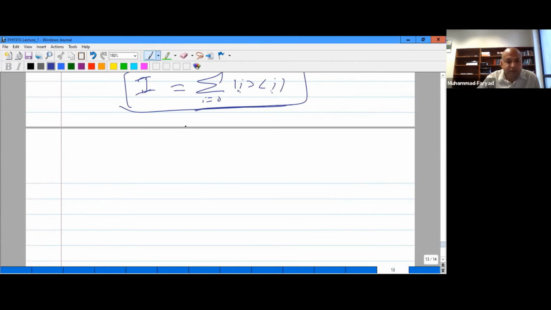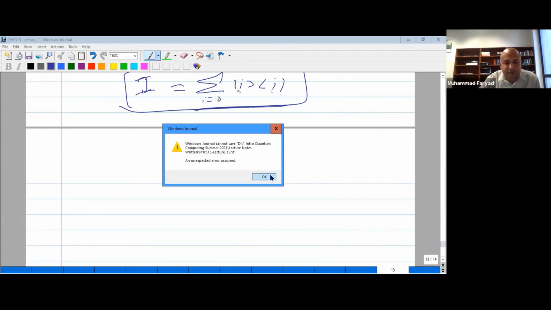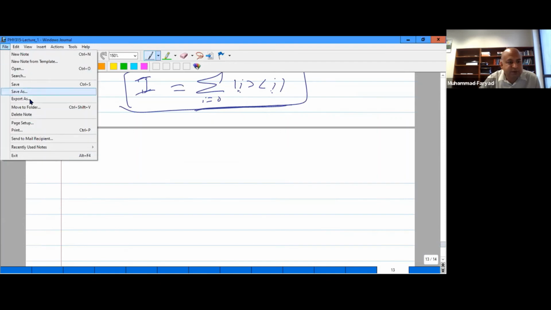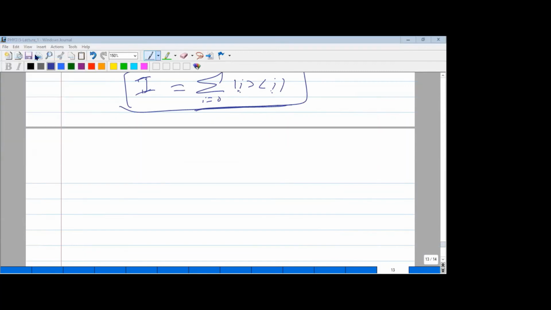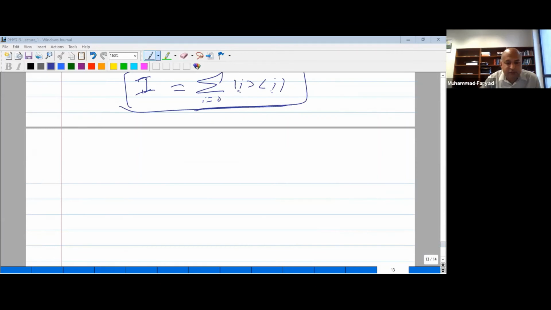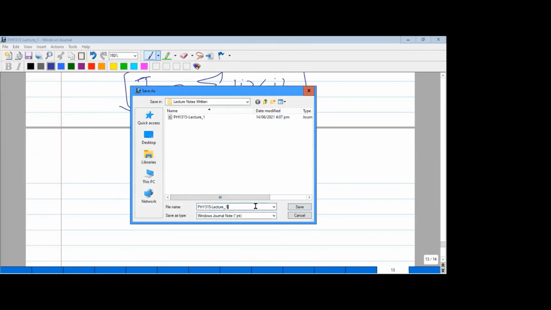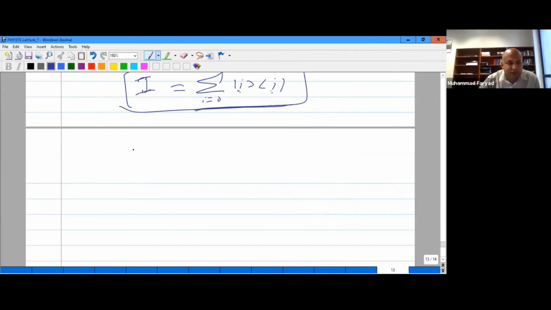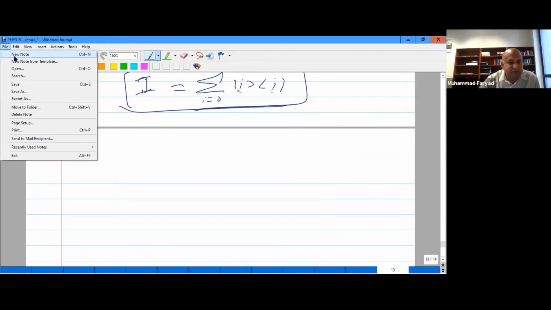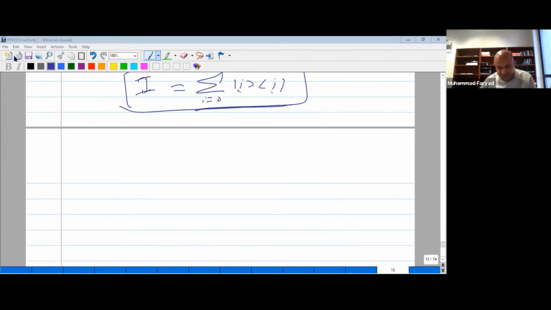Okay, let me save this document because I'm beginning to feel like there is some trouble with this document. Let me open a new one, so that if it's going to be lost later on, not everything is lost. So can you try saving as? Okay, let me try that. That's a good suggestion. File, save as, let's say 1, 2. Still giving an error, so let's work with a new note.